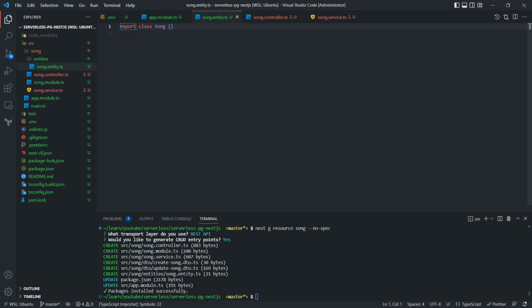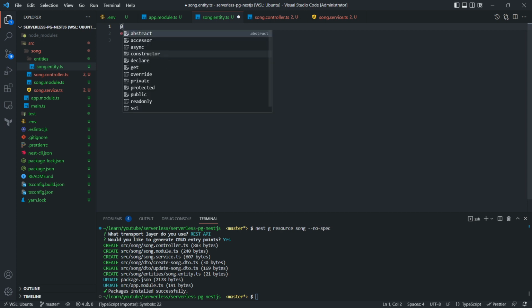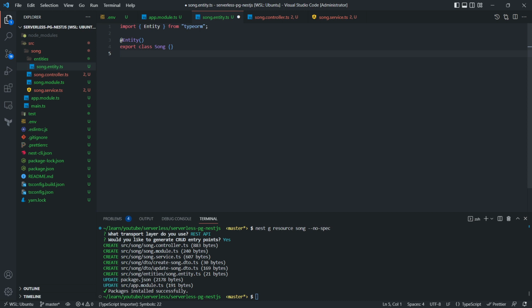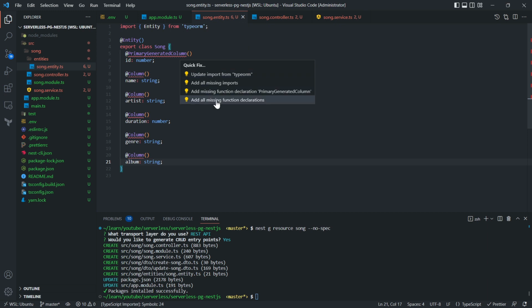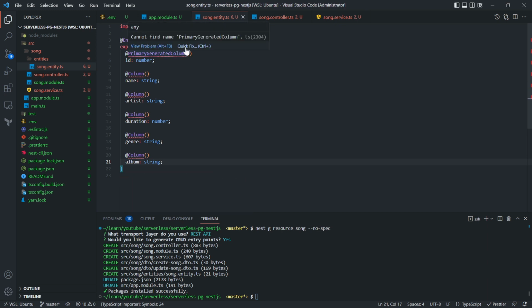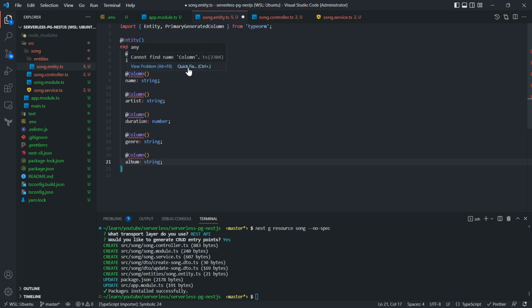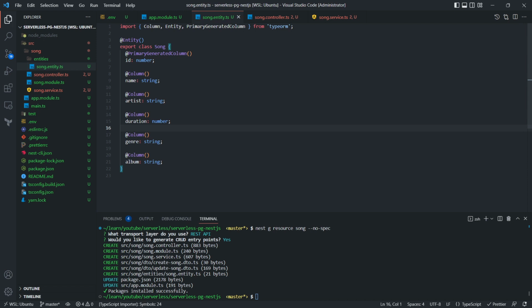Entities are nothing but tables in our database language. So first we will annotate it with Entity, and within this entity we will create the fields that we need. Okay, in order to save time, I will just copy it from my file, and I will import all the necessary annotations from the TypeORM package. Now what this does is, it says that I have an ID field which is a primary key and it's generated. Along with that, I have a few more fields which are defined with the Column annotation, which is nothing but a field in my table.